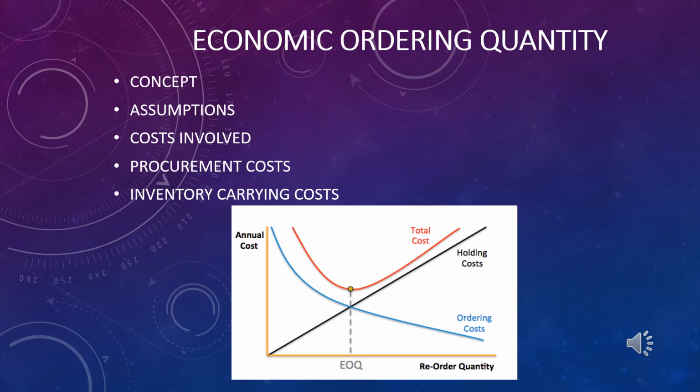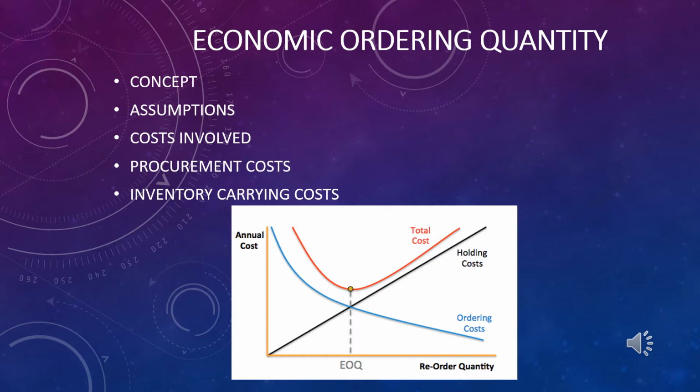The basic assumptions with the model are that the demand of the item occurs uniformly over the period at a known rate. Moreover, the replenishment of the stock is instantaneous. The price per unit is prefixed and independent of the order size. The cost to place an order and the process of delivery is fixed and does not vary with the number of units that the organization orders, or the lot size.